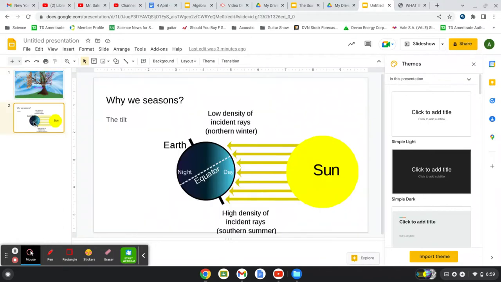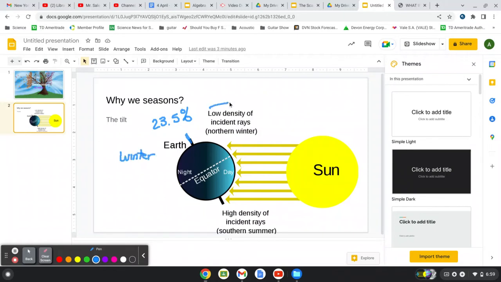The tilt of the Earth. That's it. We're done. So here's the Earth's tilt. Let's change pens. Why don't we use blue? We'll use blue. So the Earth is tilted 23.5 degrees. And as you can see here in this tilt, when the Earth is tilted away from the sun, like you see it here in the northern hemisphere, then it's winter.